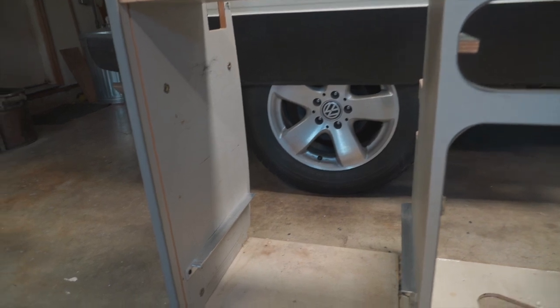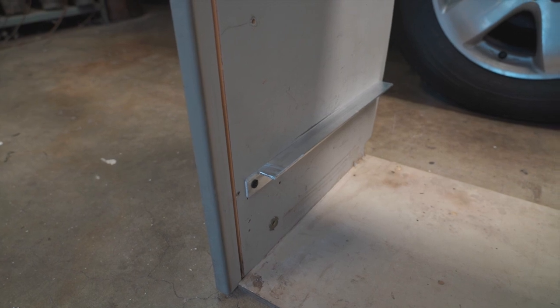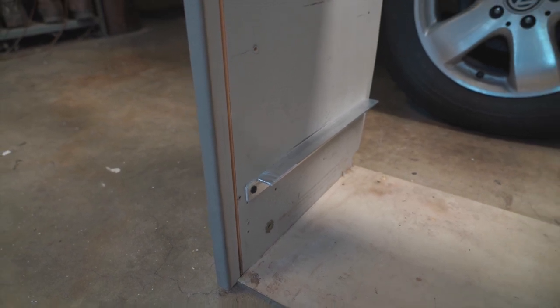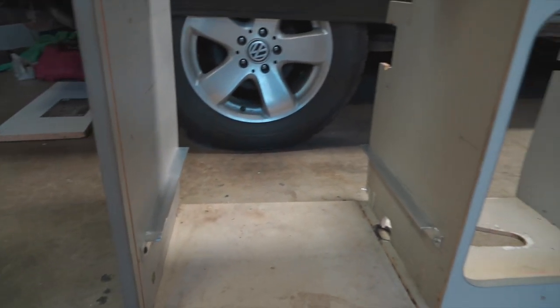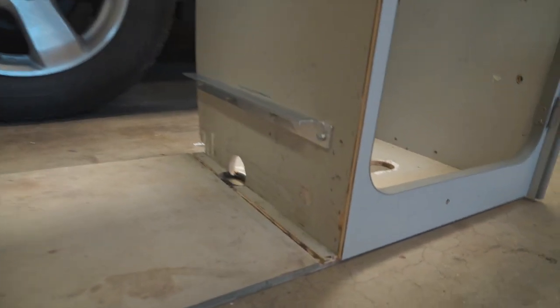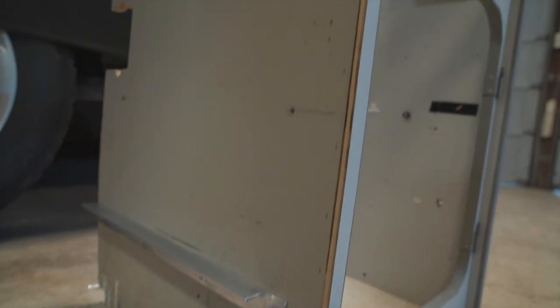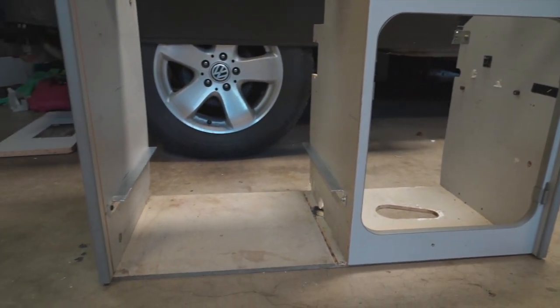Instead of a full floor, we're going to use eighth-inch by one-inch angle iron cut to 16 inches long and screwed to the sides of the cabinet. Rails are done and mounted. I did make a mistake — I didn't account for the fridge hinges that stick out underneath the door supports, and when I slid the fridge in it hit right there. So I had to take them back out and notch it — just be aware of those fridge supports underneath. I also decided to through-bolt them because this side of the panel is a bit thinner and I couldn't get a good grab with screws, so now it's totally secure.